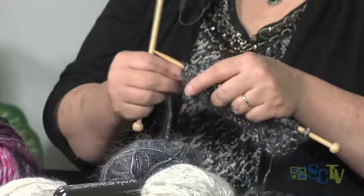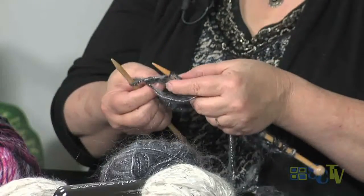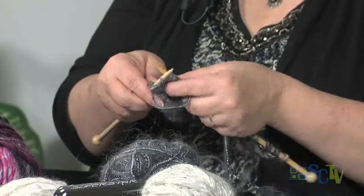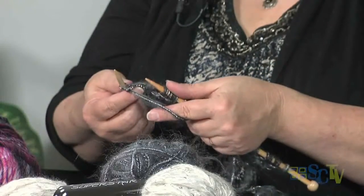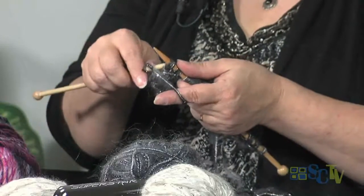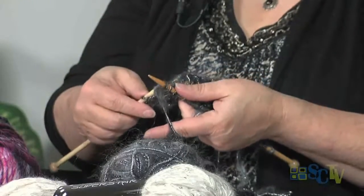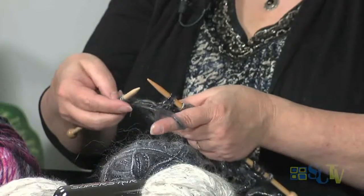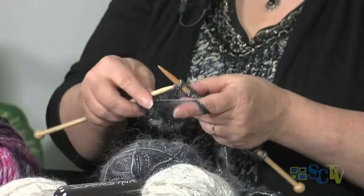Okay, so now when we turn our row around, we have double the amount of stitches going across. Again, I knit my first stitch. Now what I'm going to do is I'm going to knit into the stitch that's on the needle, knit it off, but what happens is it's taking that extra loop off as well, which creates an elongated stitch. So I go back in, wrap around, knit like I normally do, and then take it off. There's my elongated stitch. And you do that all the way across.